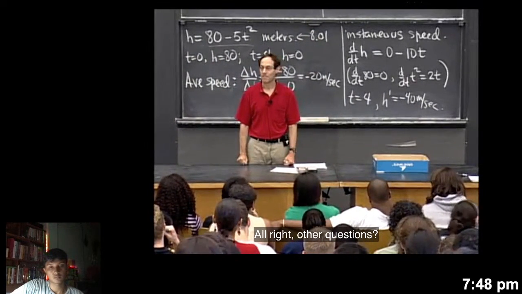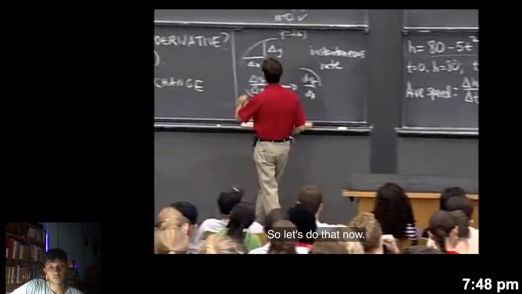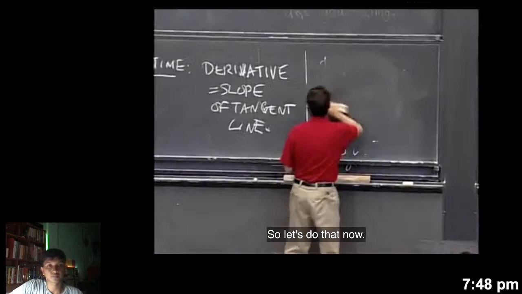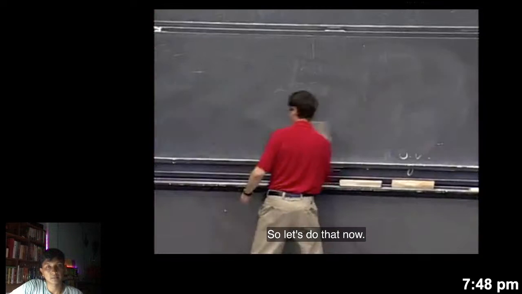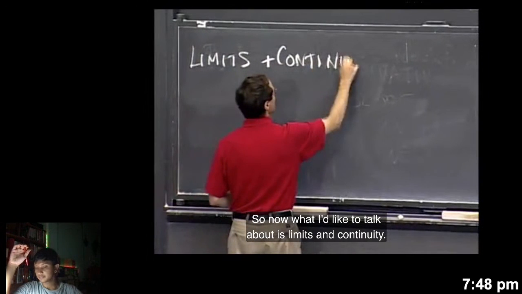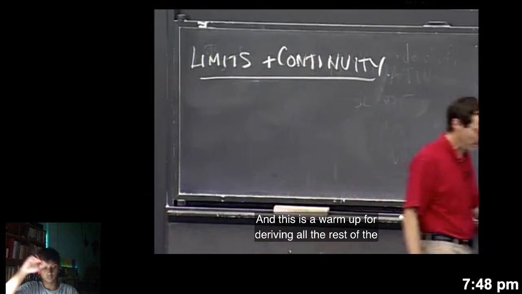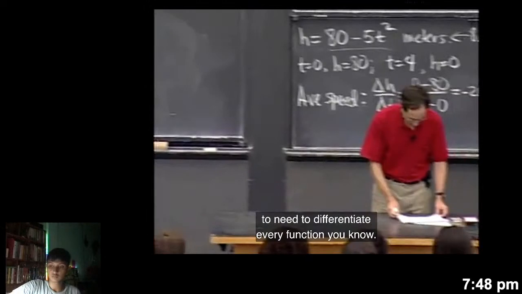All right, so let's go on now. Now, I have to be a little bit more systematic about limits. And so let's do that now. So now what I'd like to talk about is limits and continuity. And this is a warm-up for deriving all the rest of the formulas that I'm going to need to differentiate every function you know. Remember, that's our goal, and we only have about a week left, so we better get started.